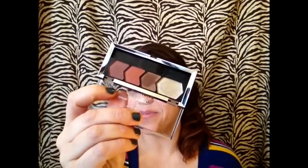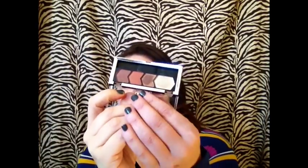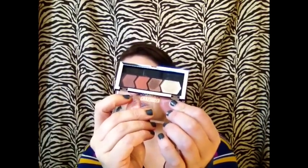What I picked up next is from Maybelline also, and I got this because of Emily from My Secret Glambition here on YouTube. I will link her below. I love her to death. She had been looking for this palette, and I had even made a comment to my best friend that this palette was haunting me, because everywhere I went to look for Olive Martini, I could not find it. It's the palette in Cozy Cashmere, and it looks like this. I just love the way these two shades looked on Emily when she swatched it in her video, and I had to go out and get it.